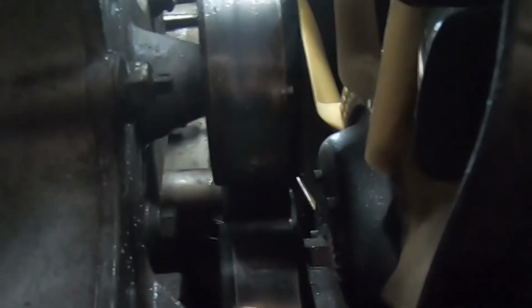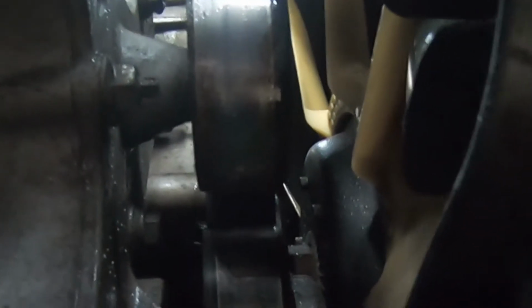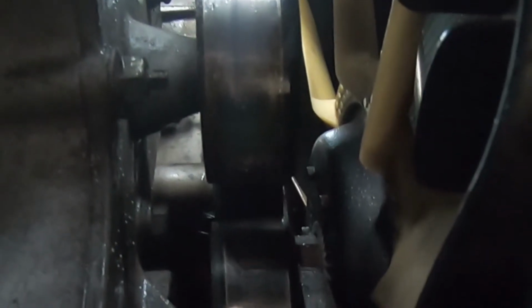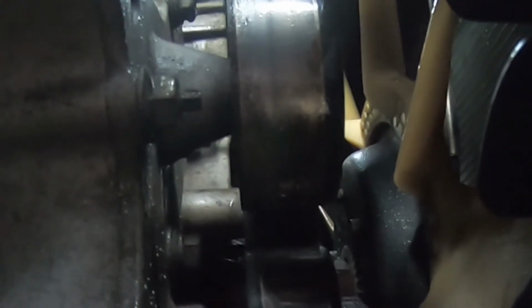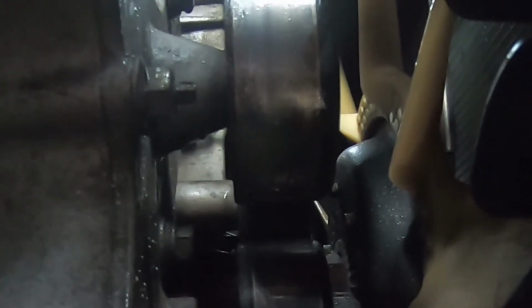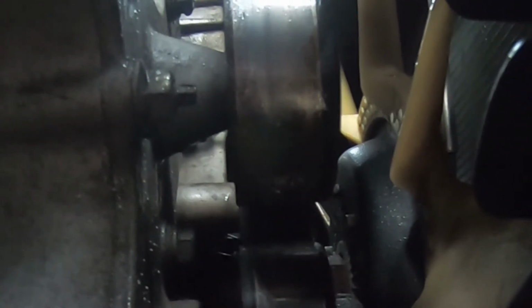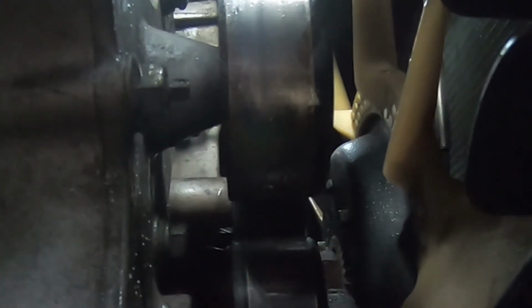Now, if you reach up from the bottom and get your index finger up in there, you will be able to feel on the front towards the driver's side a square hole. That square hole you can fit a 3/8 ratchet into. It's going to take a little bit of finagling. I'll use that word instead of the word I'd like to use.